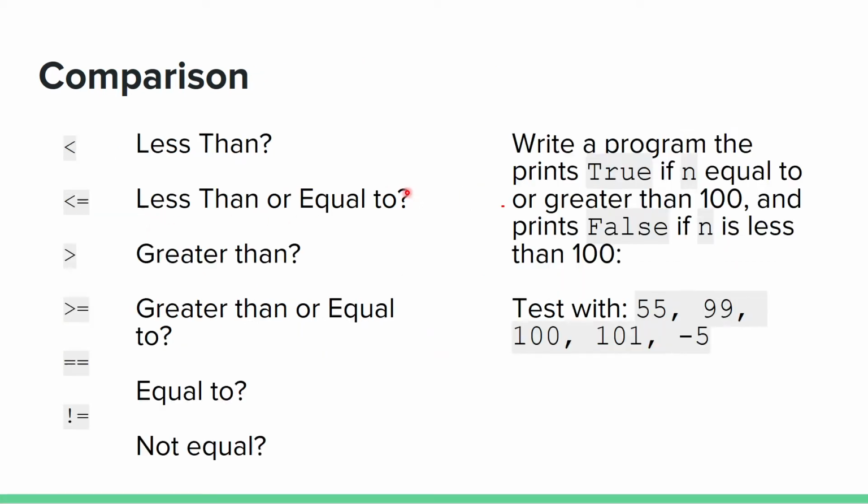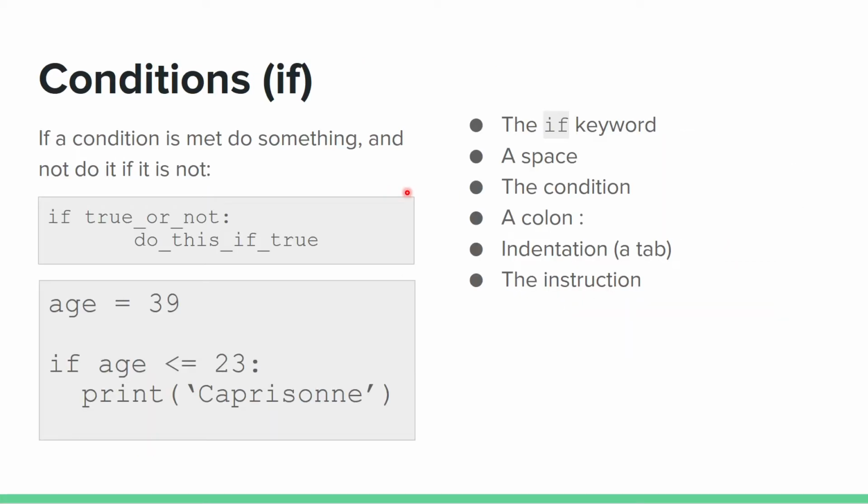All right, so very quickly, one of the ways Python makes decisions is by using the if statement. The if keyword is a kind of condition that asks a question: is something true or not? If it is true, do this instruction. But if it is not true, do not do these instructions.